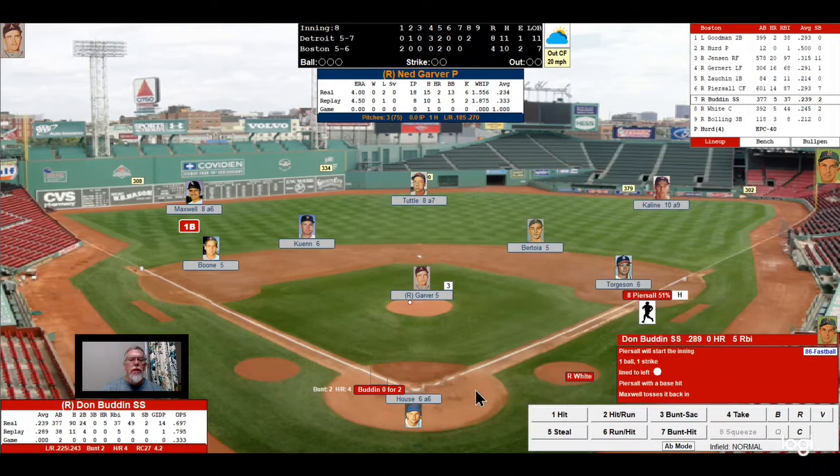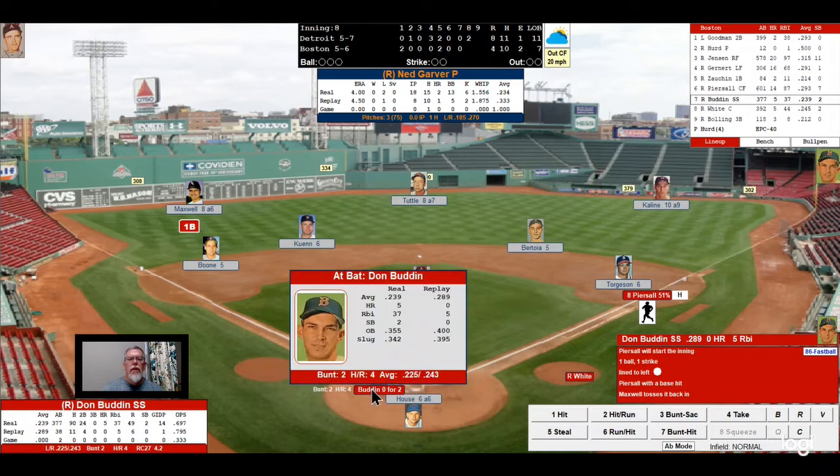And that'll bring Don Buddin to the plate. Here's the pitch to Buddin. Or should I bring a lefty in? No, I just think I'll keep him in.